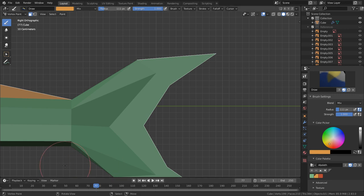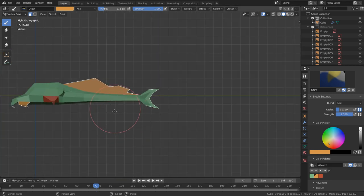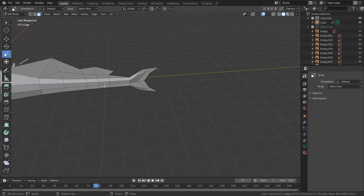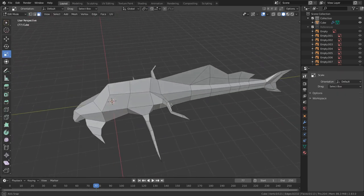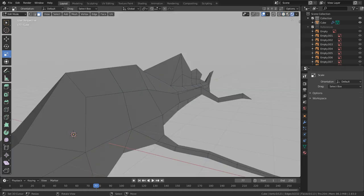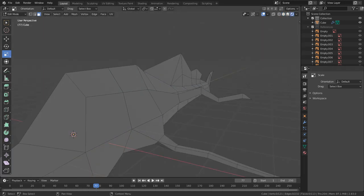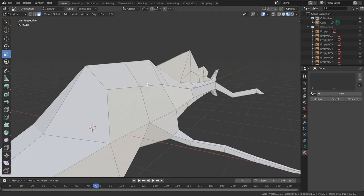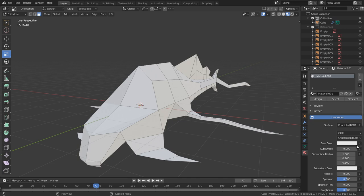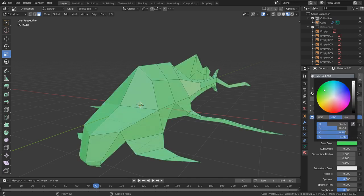So instead of assigning materials to our character, because this is the thing that I used to do a lot when I was just starting, say we needed to color our character and I didn't feel like texturing it, so we'd do something simple. We would make a new material, we add a color.